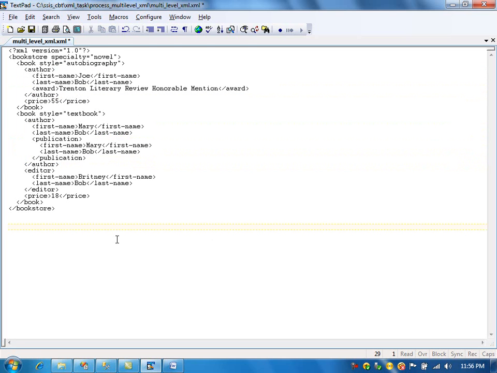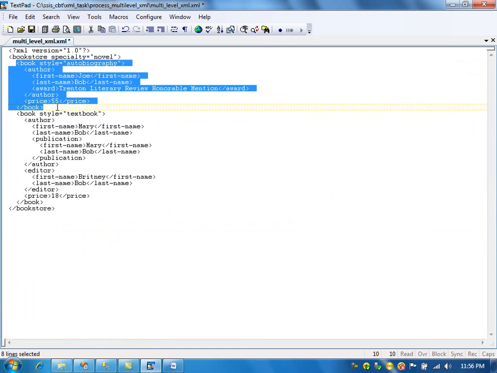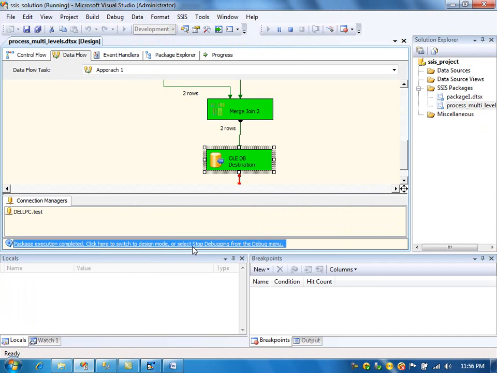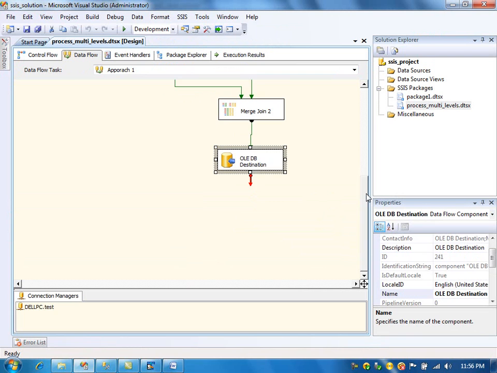Now we have denormalized this entire structure. We made it flat and we inserted it into the SQL Server table. This is one approach. As you can see, there are many things we did here.